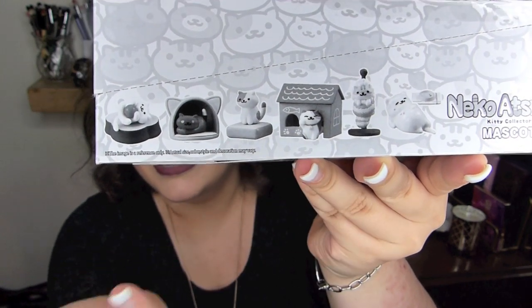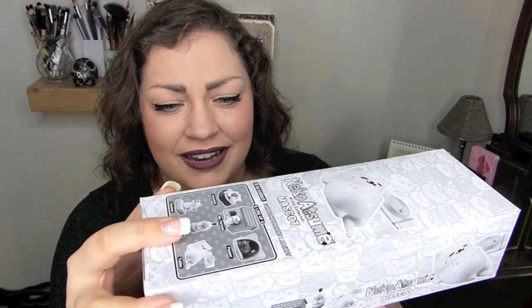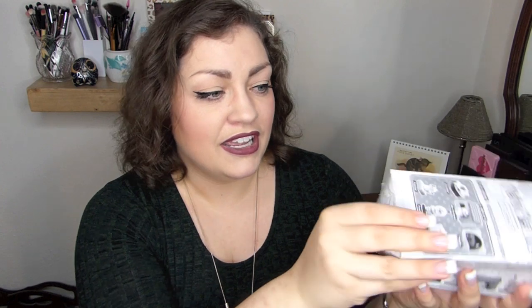We've got Tubs and then we've got the lucky cat — I forget what they exactly called him or her in the game. I was actually looking at wanting to just buy the set of six, but then it was going to be like $120 or a hundred-something dollars. And it was partially opened when it got to me, so I don't know.